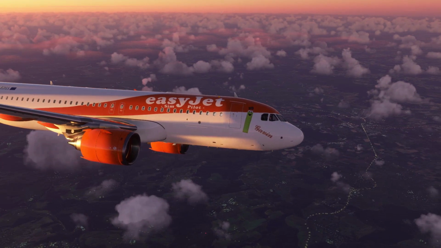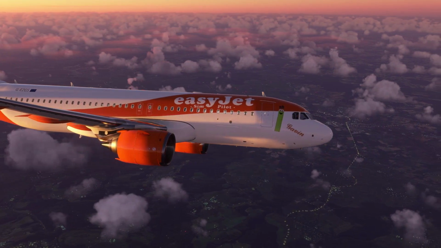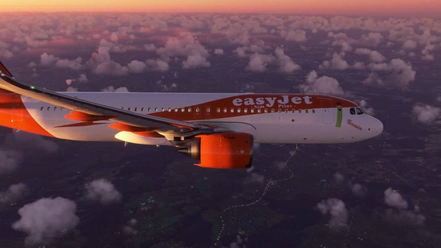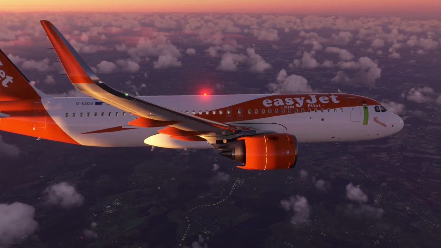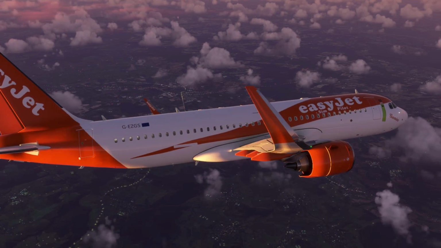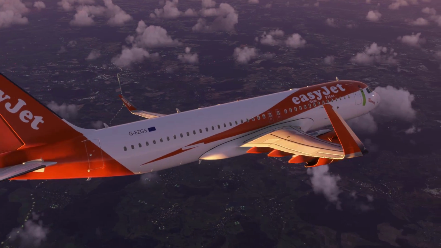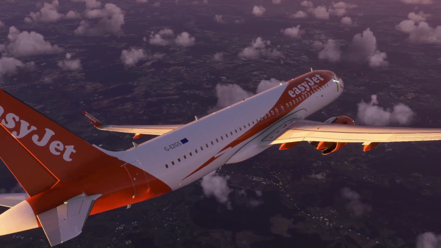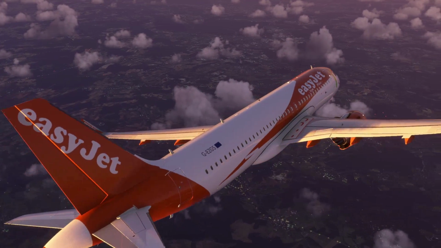So that is my list of 10 mods that I have currently installed in my community folder for every single time I fire up Microsoft Flight Simulator. Of course, I do as well have payware airports, but I'm not going to go through each and every one of those because, as you can imagine, there are quite a few. Not just payware airports, but of course some fantastic freeware airports available on sites like flightsim.to.